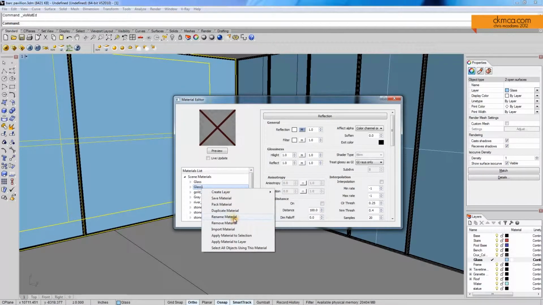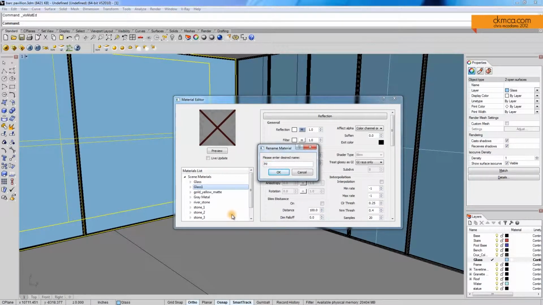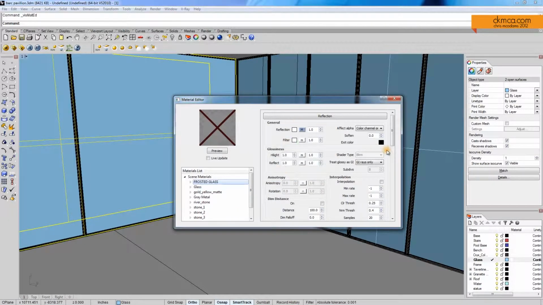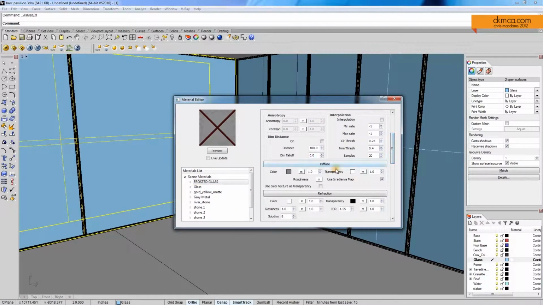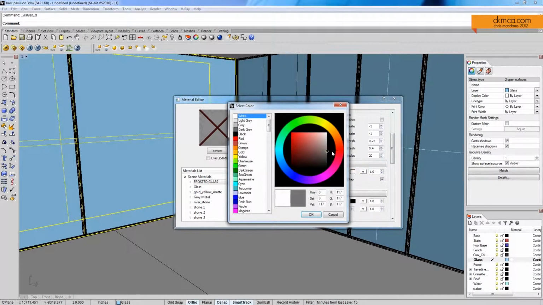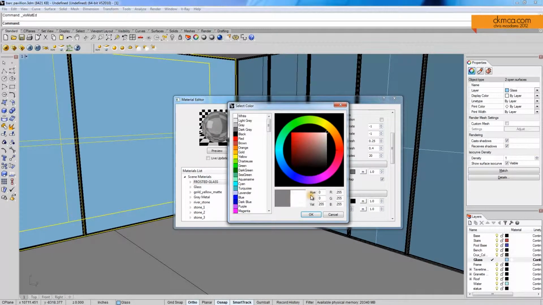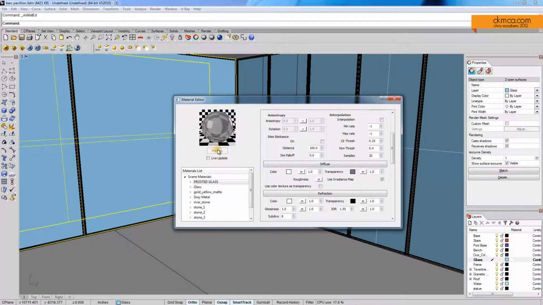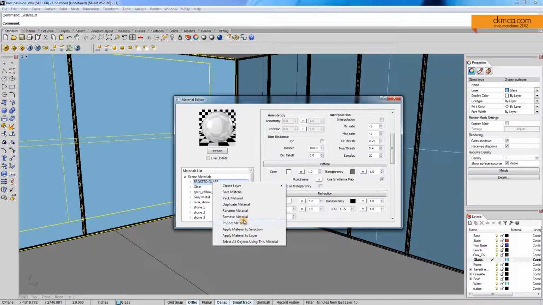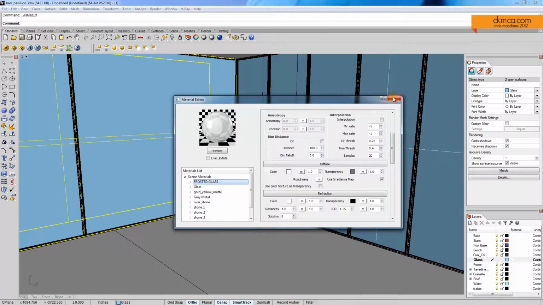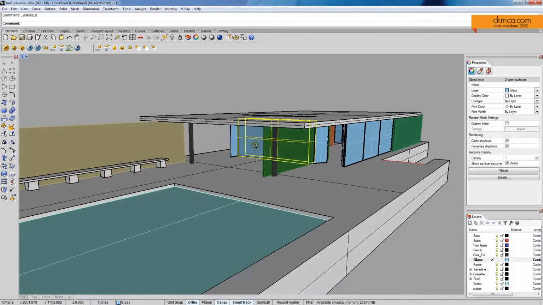I'm going to rename this to frosted glass, and then I'm going to come down and change my transparency and make it a little gray. Let's see if I get something. It's gray glass now, and I actually want it to be white. So that seems better. So with those two panes of glass selected, I'm going to apply this new material to it, and then we can move outside.